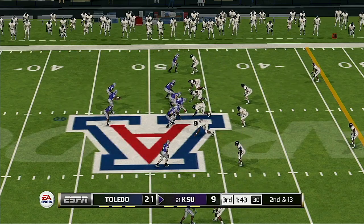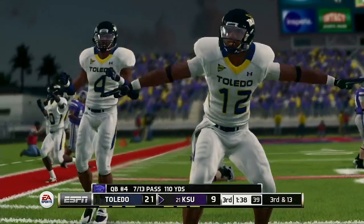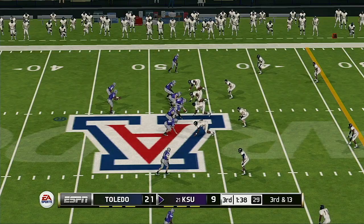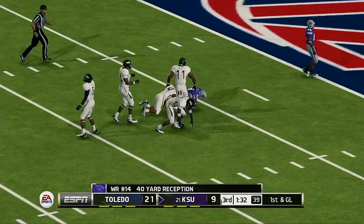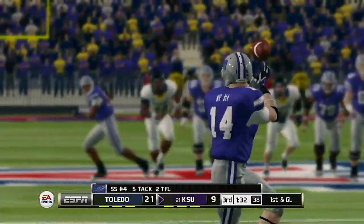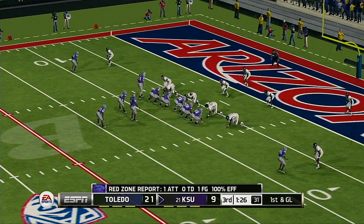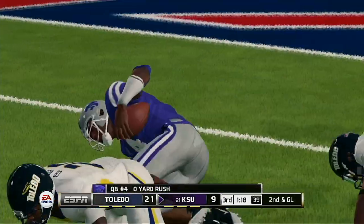Hey, check back 34. Back 34. He throws a dart to the left. Number 86, the intended receiver on the play. That'll make it third and 13. Complete across the middle, and they make the stop at about the 7-yard line. It's first down, and they'll be looking for 6 points here. Fights forward to about the 7.